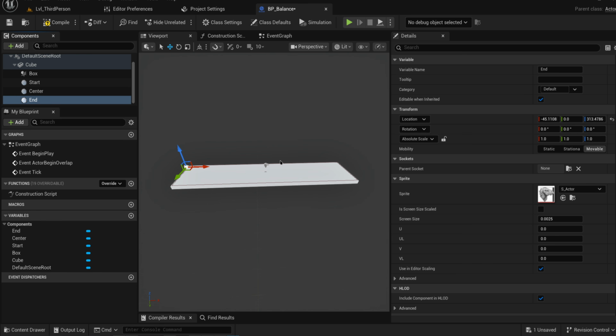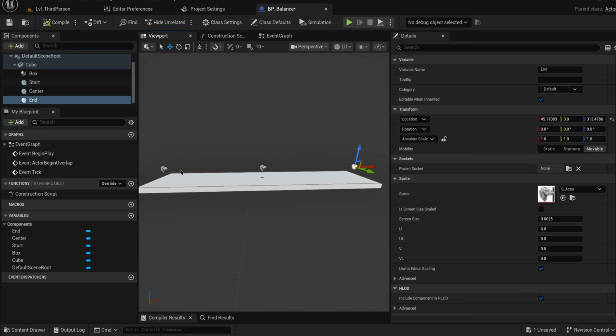It's probably good to have this offset the same amount as the starting location, just in the other direction. So our starting location is at -45 in this case, so we put this one at just full-on normal, positive 45. Those components aren't really going to do anything. The only thing that they're going to do is give us a usable transform in the world to compare our character to. So let's do that.